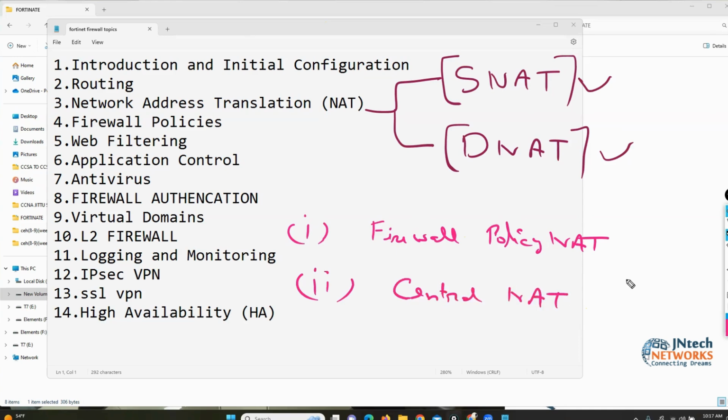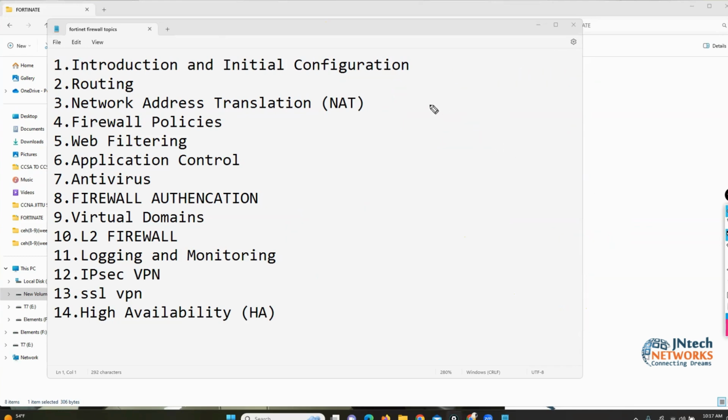We can configure source and destination NAT with either option. Only this NAT topic will take a minimum of 2 to 3 hours. So this is clear?